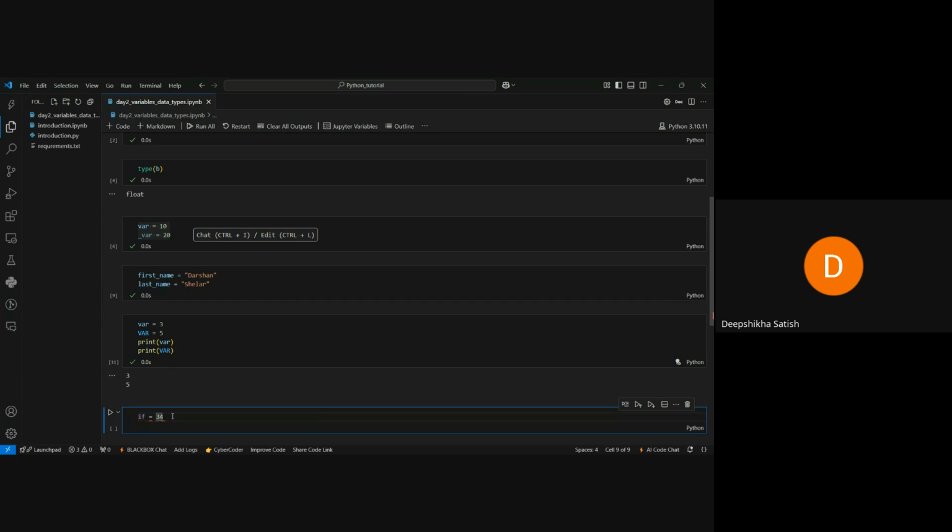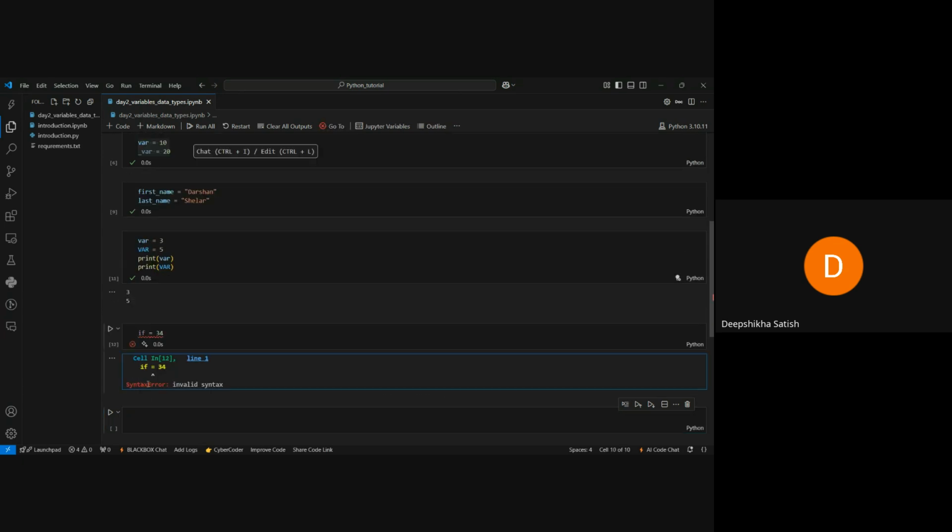If I do this, here you can see a syntax error is given because if has its own meaning. Whenever Python developers created the Python programming language, they took some keywords for a specific task, okay. Like if is there, for is there. So we cannot use those keywords to create a variable.